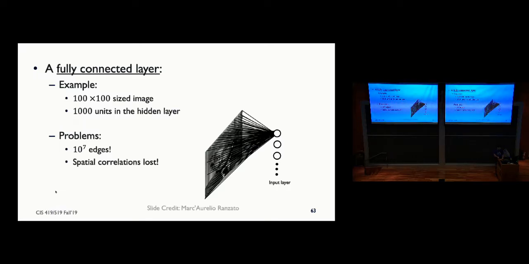Then somebody told us we're losing out on spatial correlations, and that is the main issue with trying to create this receptive field, which is just a vector of pixel values for an image. What makes images are these spatial correlations between things, right? That there are two eyes next to each other, there's a nose in between them and a little below them. So those are very important to be captured. So feed-forward networks wouldn't really work in that case. There's an issue of variable-sized inputs, but suppose we downsample them to be of the same size or something.